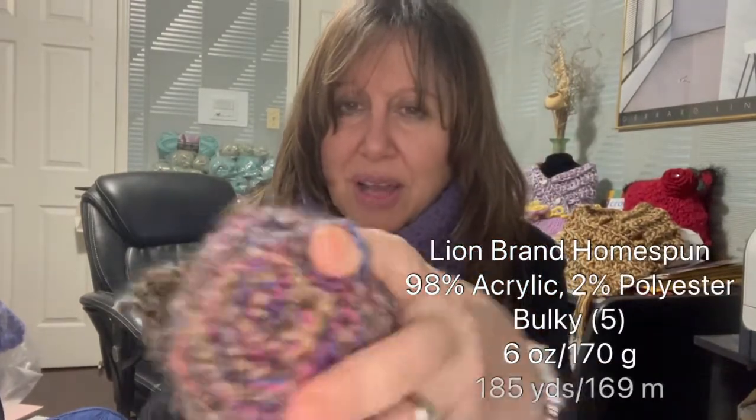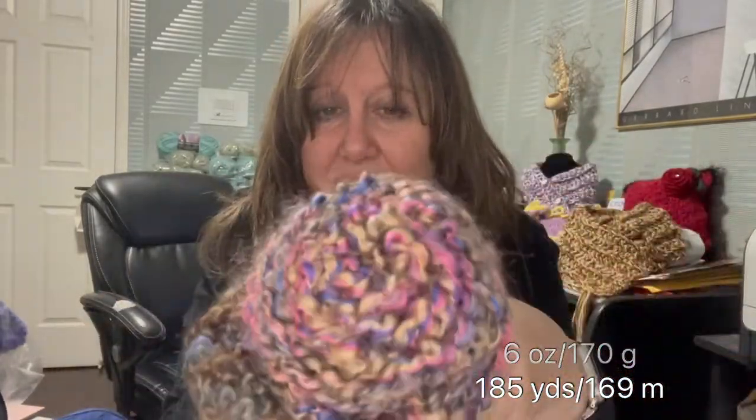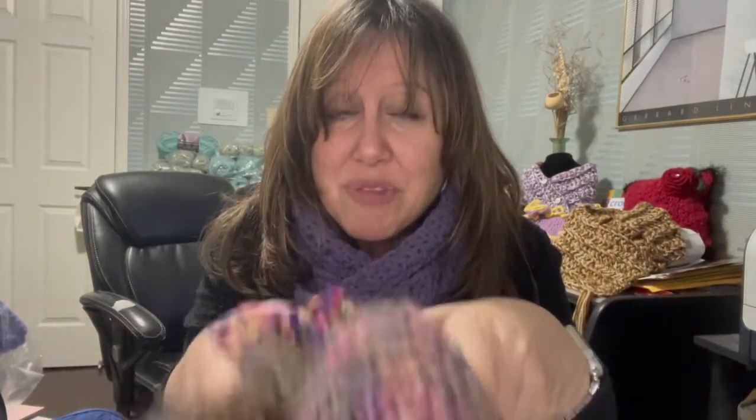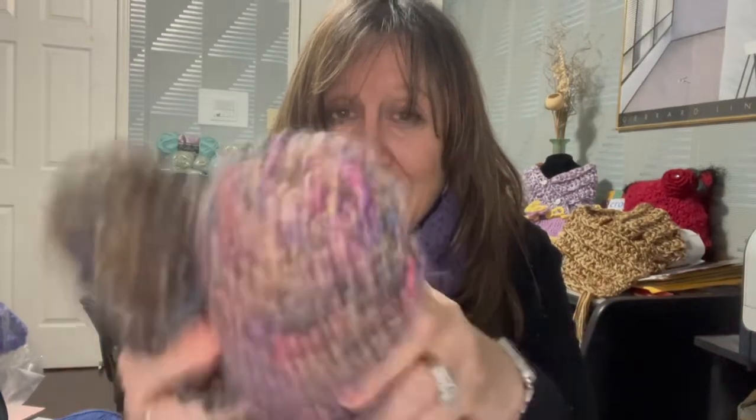That's number one. Number two, and I don't have labels for them anymore, but I can tell you they're Lion Brand Homespun in the regular 5 in pretty colors. And they used to be available at Dollarama quite a bit. I have not seen them for a while, but I was purchasing them. It was in my earlier days of crocheting and I would try anything. Would I buy homespun now? Not really, because I'm not a fan, but whatever I have left over, I'm sure I will find good use for it. Let me show a few things I made with this yarn.